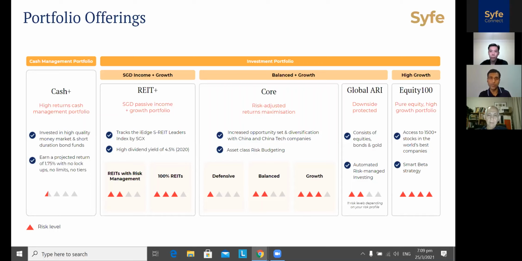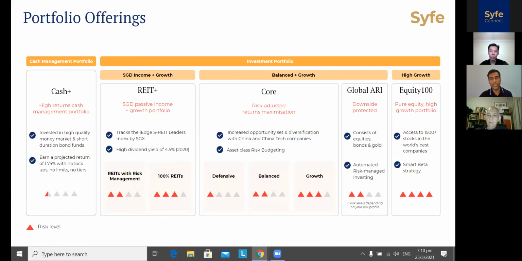Now, while the Core and Equity 100 are the portfolios which focus on long-term return maximization, there is also the specialized portfolio, which is our flagship product, called the Global ARI, that has a sole focus on risk management. The main idea of that is to define a max loss threshold or a downside protection, to make sure that you don't lose an amount greater than a certain threshold that you've put in. So these portfolios are for typical risk-averse investors, where if there are big drawdowns in the market and you want to limit the amount of your own portfolio drawdown, then this is a portfolio which is a little bit more stable and helps you ride through these volatile times in a much smoother manner, right?